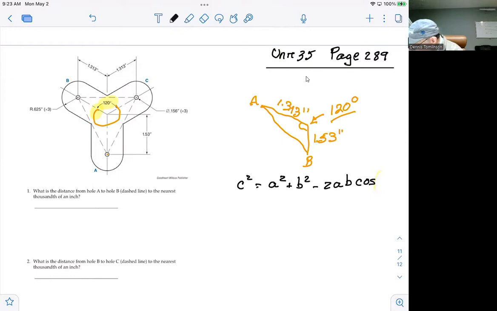Capital C, where the angle capital C is opposite on the triangle of the side little c. So in our figure above, C is equal to AB, the length of that line from A to B. Angle C is equal to 120 degrees.